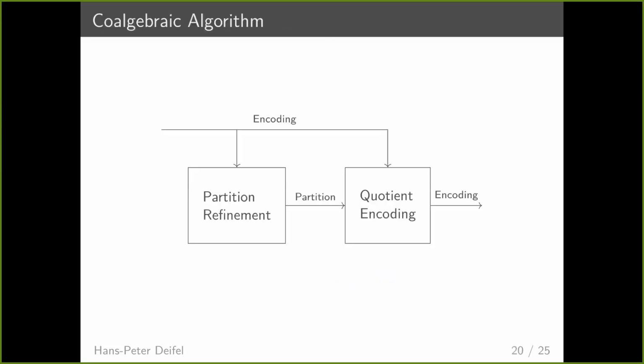And we can now plug this into the algorithm, which means that we have an encoding. We start with an input encoded coalgebra, apply the partition refinement step, and get out a partition on the state space, and then input this partition into our quotient encoding construction that you saw on the last slide, additionally to the input encoding, and get out the encoding of the quotient. Now this solves the first step in our minimization procedure, but we still need to treat reachability.